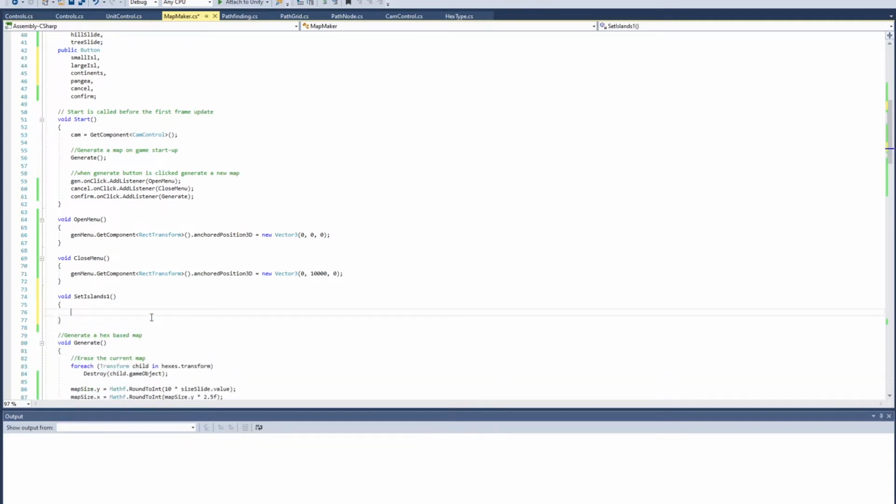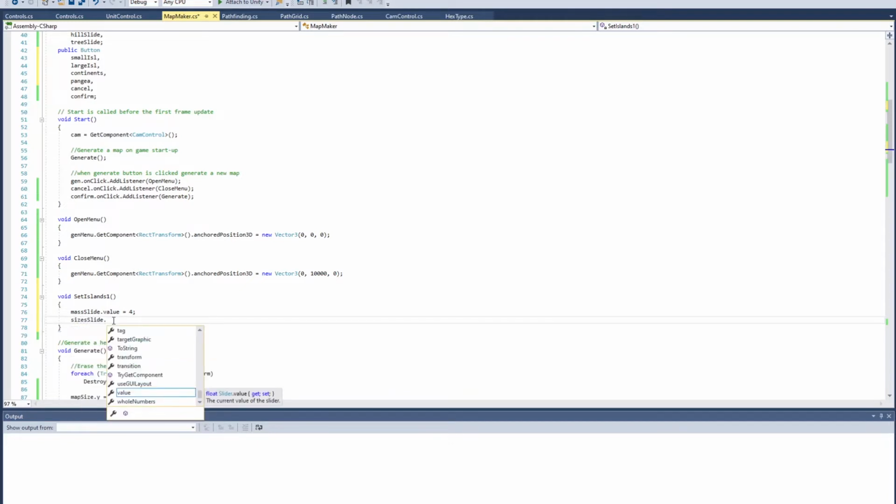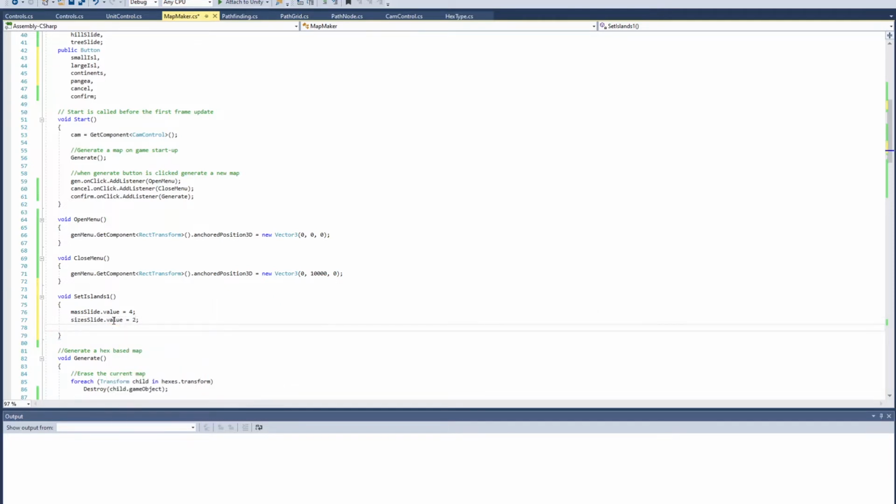So the values we want, we don't want to change the map size. What we want to change is our masses. So the mass slider dot value. We're going to make this one fairly high because we want lots of different islands. But then we want the islands themselves to be small. So the size slider dot value is going to be equal to, let's set that to 2 out of 5.